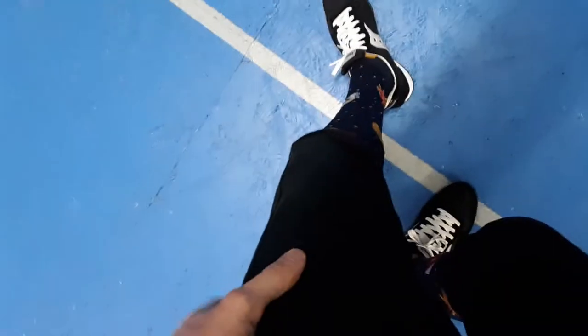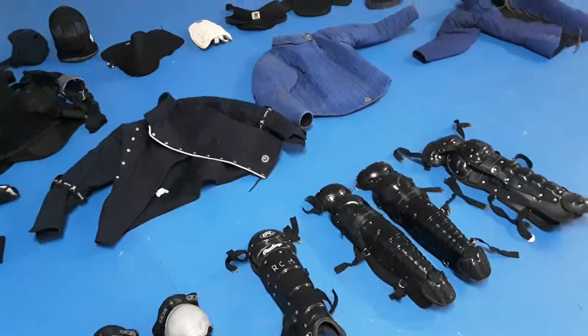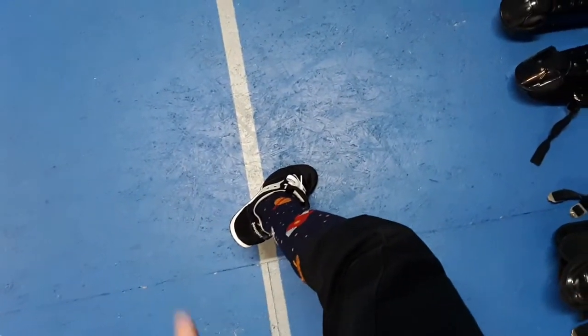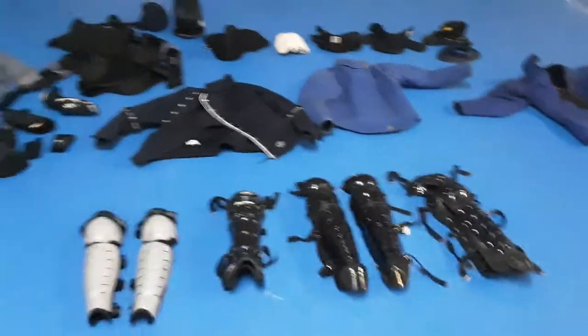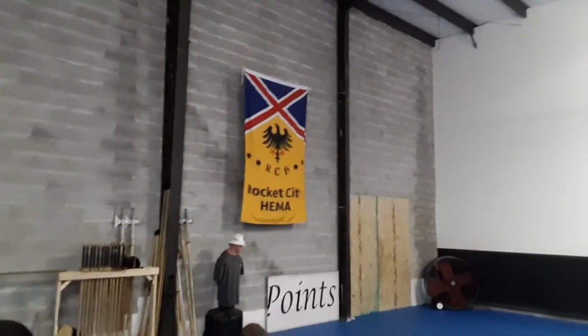Most of our gear only comes down to our knee — for a couple reasons. One is because we wanted that distinguishable, historical look we were going for. Two is because of the increased mobility, since it's essentially like being in shorts but covering the knee. So tall socks are pretty much a must. I wear compression socks because I stand up for long periods of time when I'm reffing or judging. You can find some really fun compression socks. Colors are encouraged. School uniform for my students is everything but all black. Most people go for red, white, blue, black, yellow, or orange off the banner. As long as it's not all black, wear some colored socks and be proud.